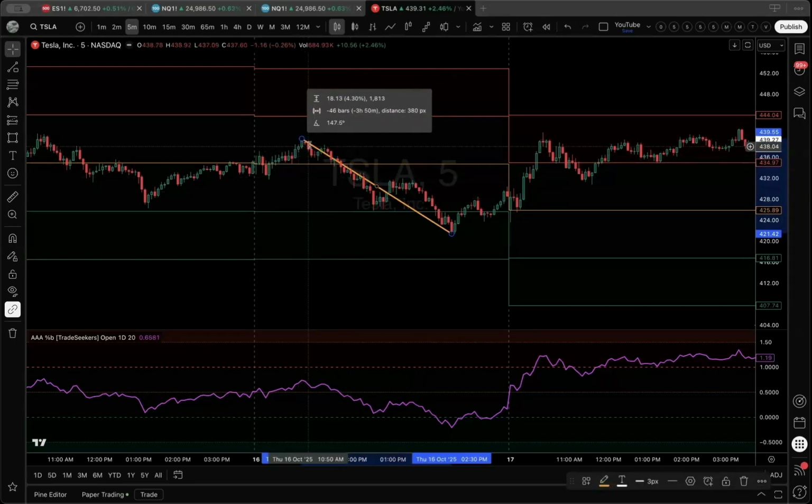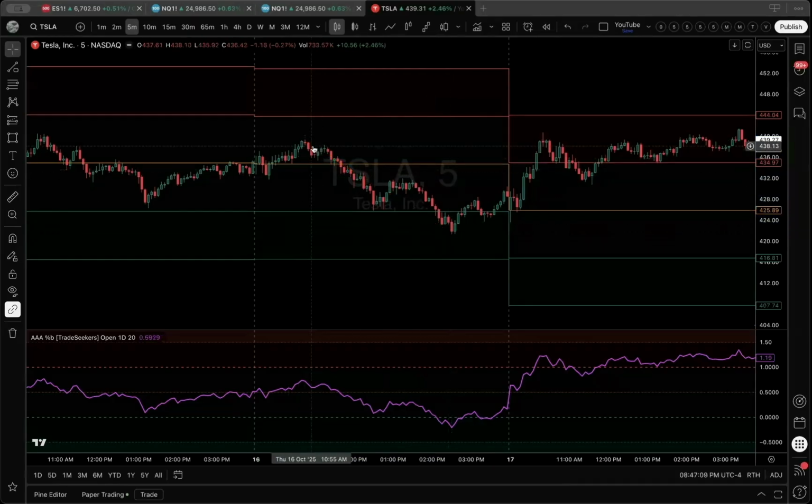But then you could just very simply say, okay, well, where is the one ATR going to take me if this is the high of day? And so it would actually be right about where the low of day ended up being on Tesla for this day. Right. So it's a very good visual reminder to not expect too much out of a particular day for a stock. So, yeah, all right, so that covers day trading.